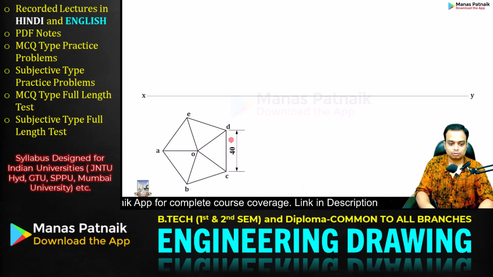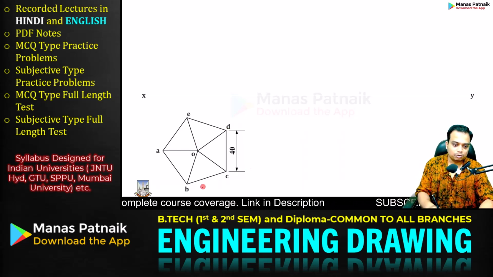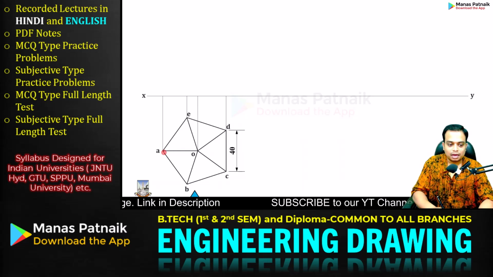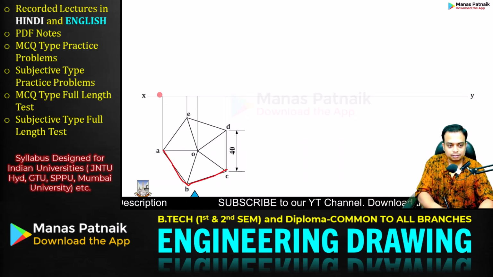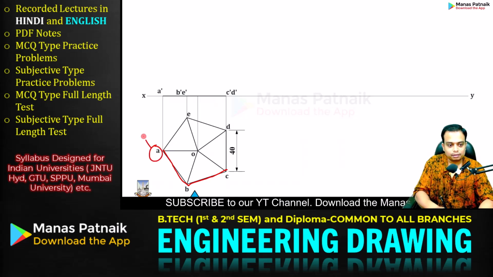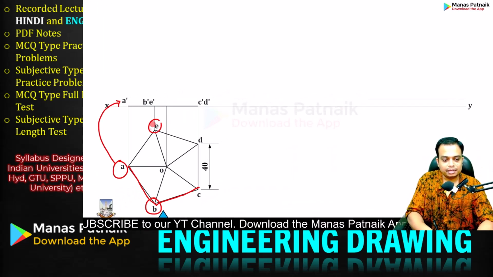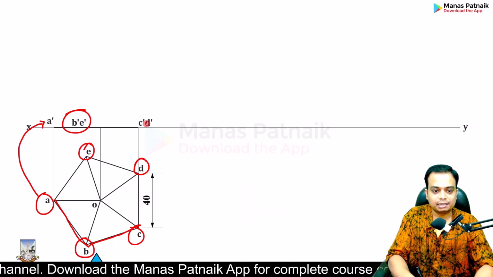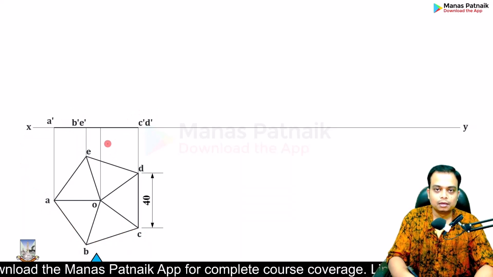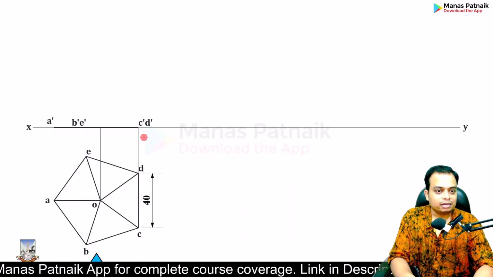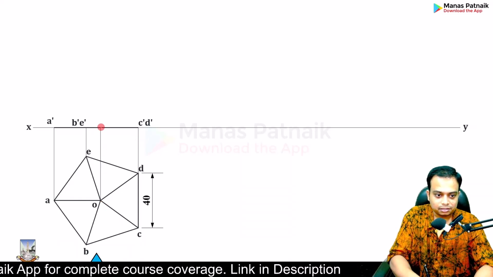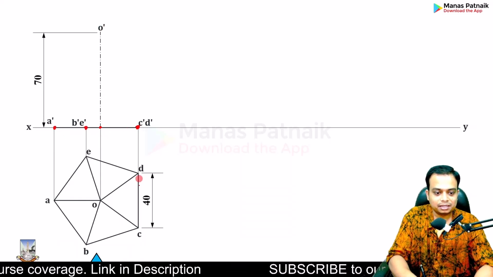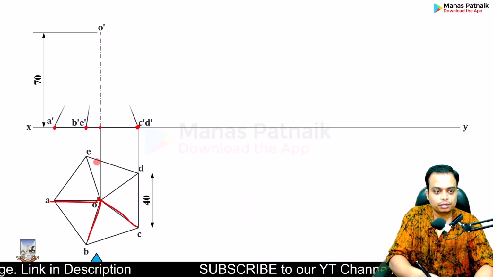Done. Okay, so dimensioning properly, do it. Now let's take a look at it from the front and make the projector lines. And basically what you see now are these A, B, and C. It's like a straight line, right? So A and its front view, B and E. B is at the front, E is at the back. Similarly, C is at the front, D is at the back, C dash and D dash. Done, sir. No problem. The height of the pyramid happens to be 70 millimeters. Okay, so this is the axis from here, 70 millimeters, and then you can connect these three edges, that is CO, BO, and AO. Here we go.